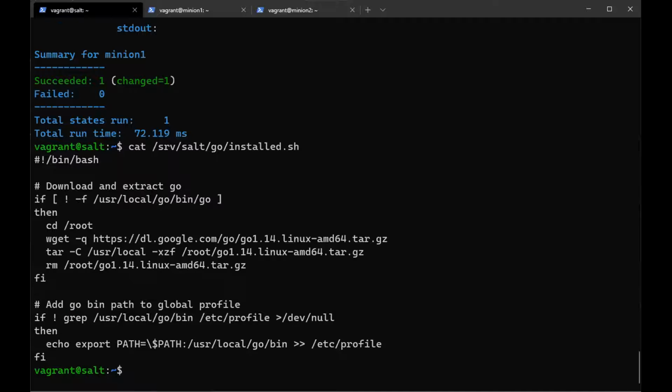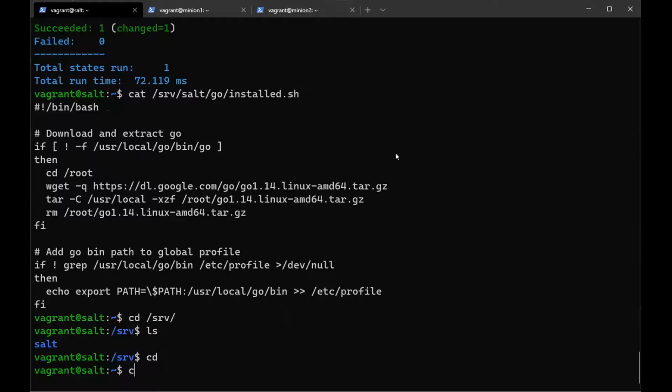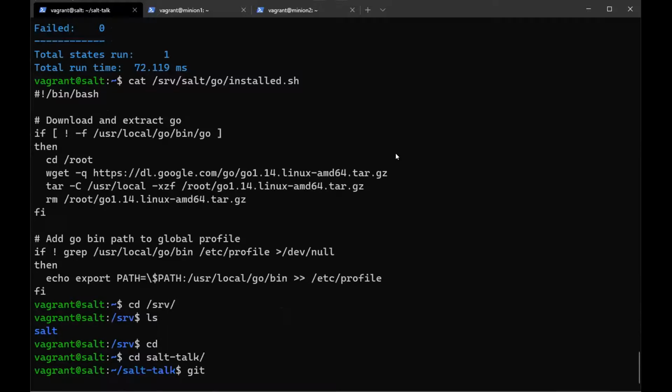Actually, I'm going to skip over NetData because it takes a long time to install. Let me show, actually, I'm going to pull in the other version, and we'll do a little comparison. No, it's not there. It's under Salt Talk. We're going to check it out.